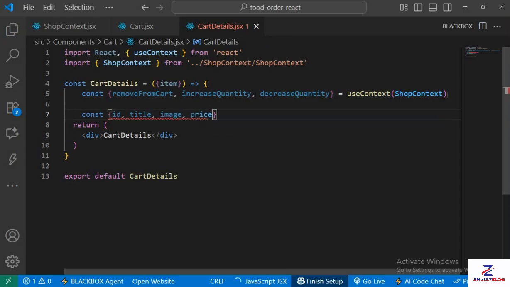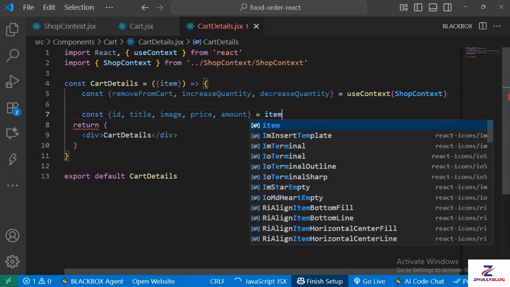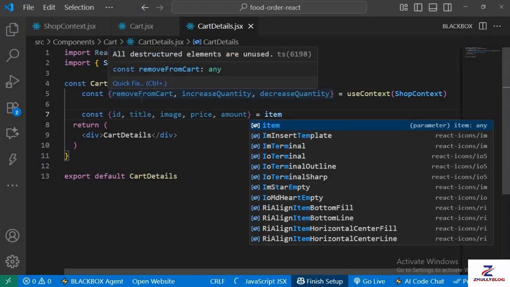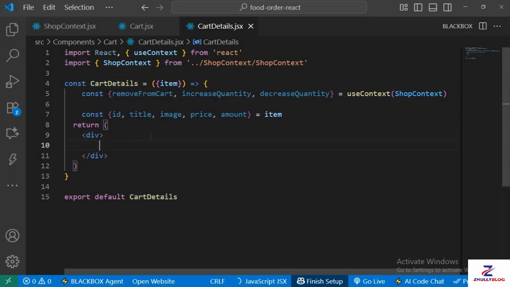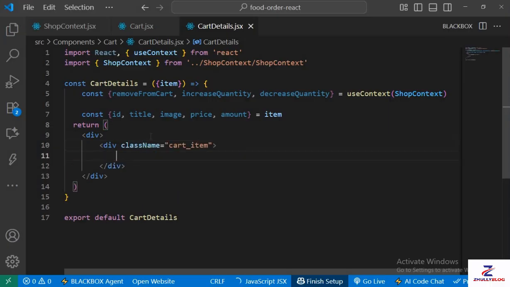We need the price and then the amount. All will be equal to item. Okay, so now that we've destructured item, we can now start working on our cart details UI. So we'll have a div tag with the class name of cart item. Now we're going to have a div tag for the product details.